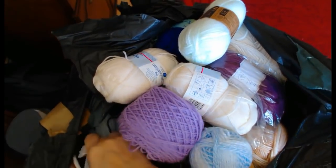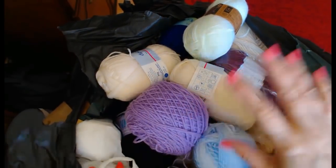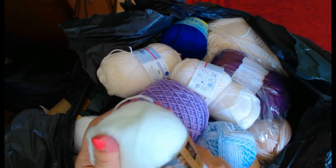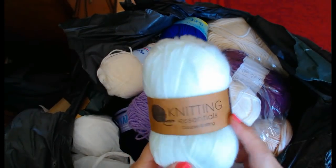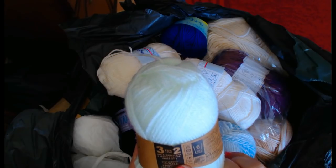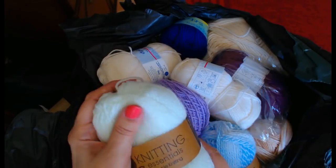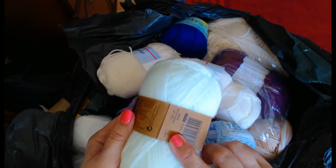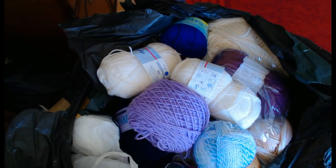That's so pretty. And there's another bag. So this must be, oh, it's little balls of wool. Right, we'll go through the wool first and we'll get to whatever else is in here. Now, there's some of this knitting essentials from B, and I think these are from the pound store. This is a lovely mint green. It's a 50-gram ball. It's 100% acrylic. It tells you to use a 4mm crochet hook for that, and that is so pretty. There's no colour on it. Oh yes, there is. A mint. I'm sure she sent me a few of these before. I'll pop that down into my box.